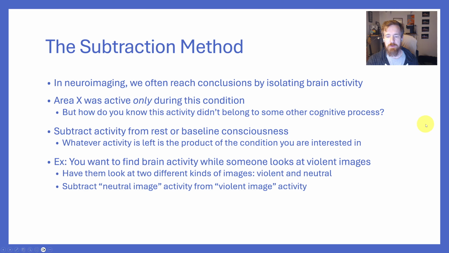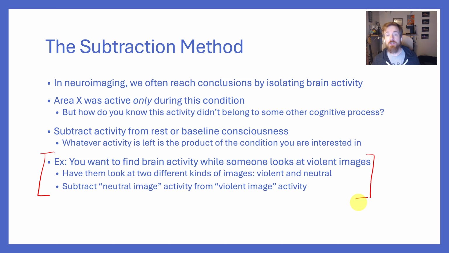All right, so I just mentioned all of that stuff. I'll give you one more example here. This is something that I did whenever I was in grad school. We were looking at military veterans, and we were showing them images. Some of them were violent, some of them were non-violent, and we were interested in people that had post-concussive syndrome as a consequence of military action. And whether or not that post-concussive syndrome, so that brain fog that you get after concussion, had any kind of difference in how people process violence.